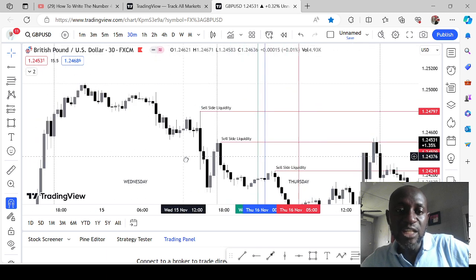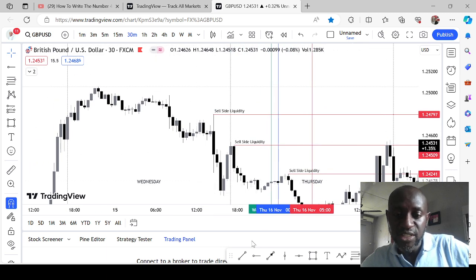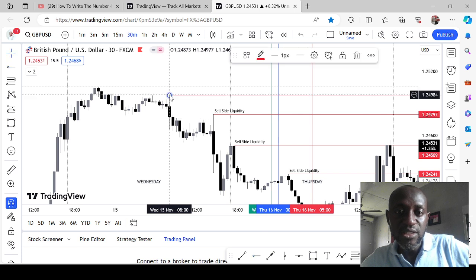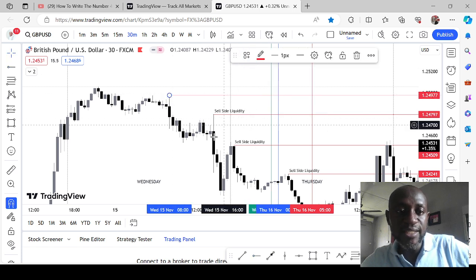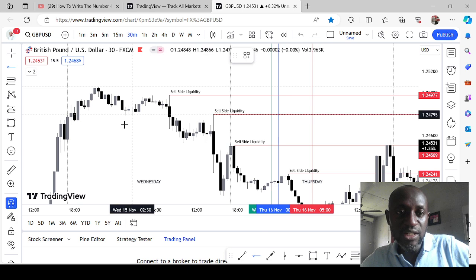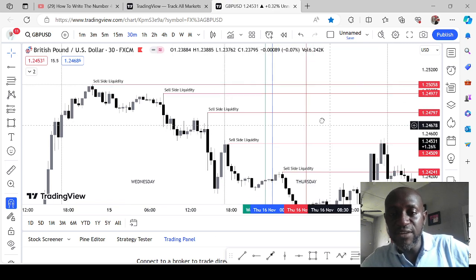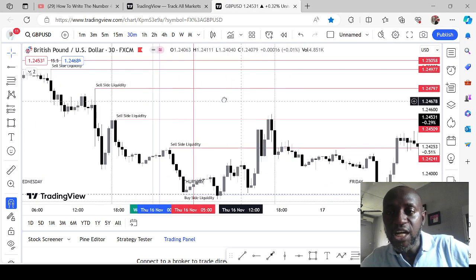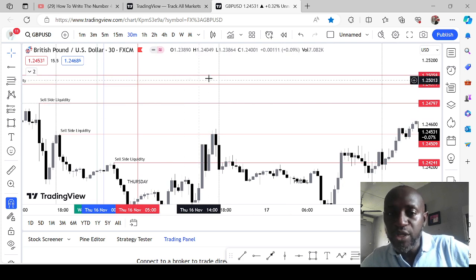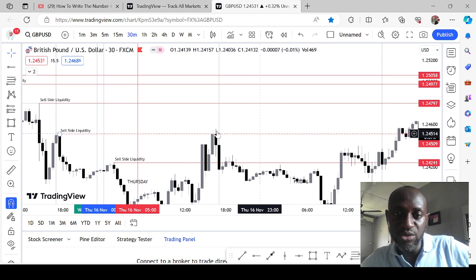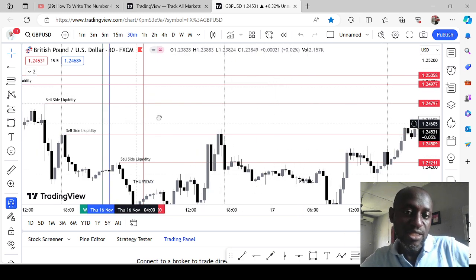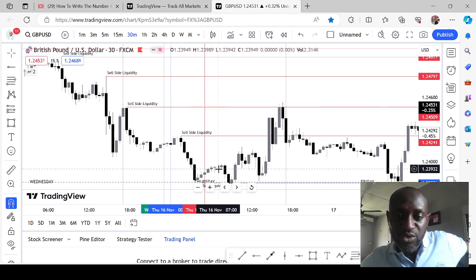So what I do is I try to identify all the liquidity in the previous day. This is another liquidity. Price will always take liquidity. This is also another liquidity here. So for reference purposes, you just leave it the way it is. Now you have identified all the liquidity and you have put your alarm to trigger when price gets to this level. One thing about the forex market, price must get to this liquidity to grab it and return back.